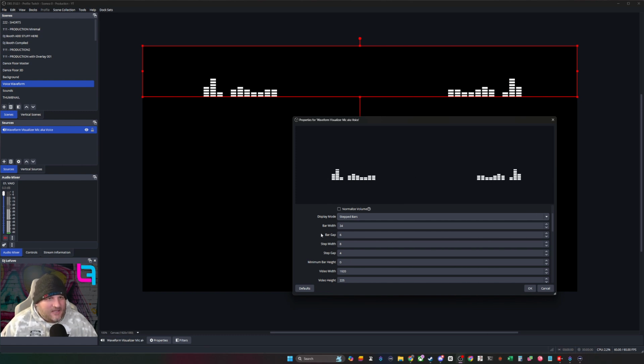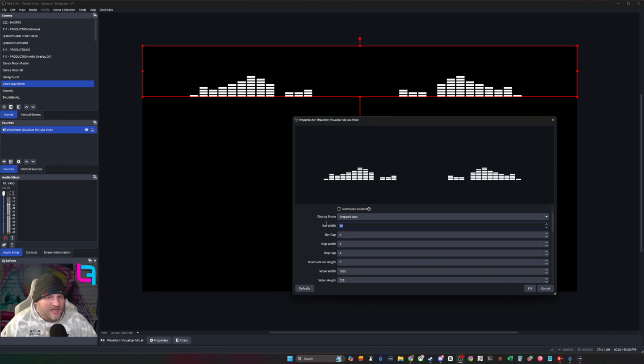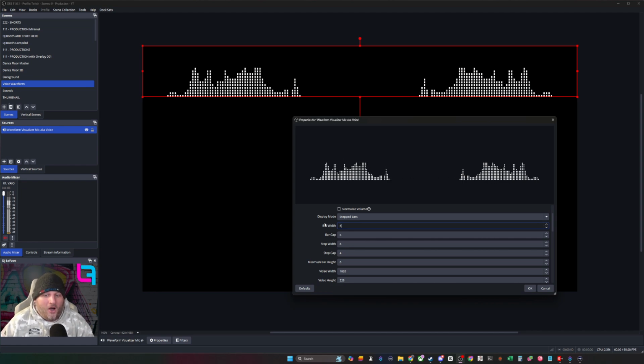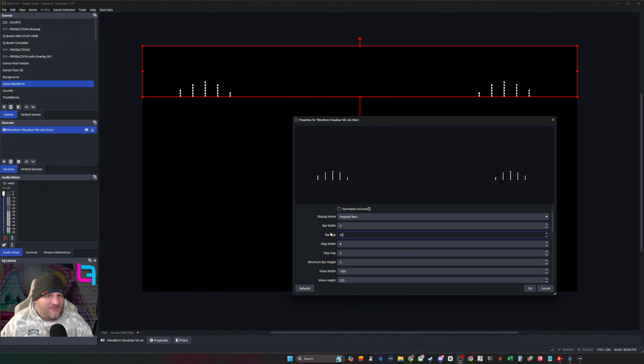I guess we're not really capturing enough, it's not going far enough out. So I need to change our bar width. Let's try bar width 30. We're a little bit further out. Let's try 36. That makes it a little bit wider. Smaller bars, like 40, 45, no, about 5. Oh, that's the ticket. Look at that, that's pretty neat. So I think we have to do step bar width and bar gap. Bar gap 8 spreads us out a little more. I made it 50, that's too much. 5, 8. 8 is good.